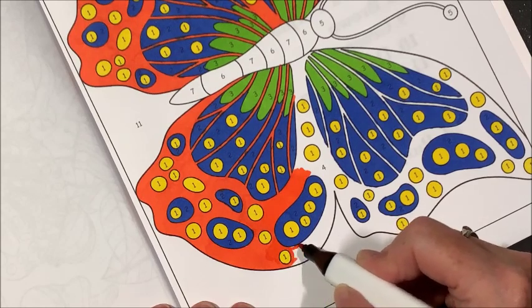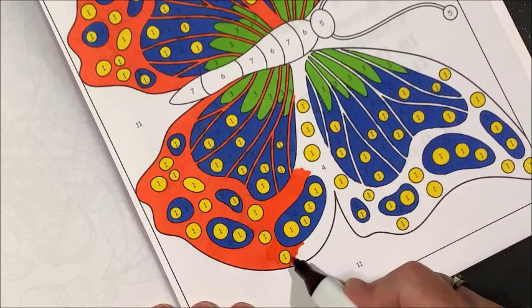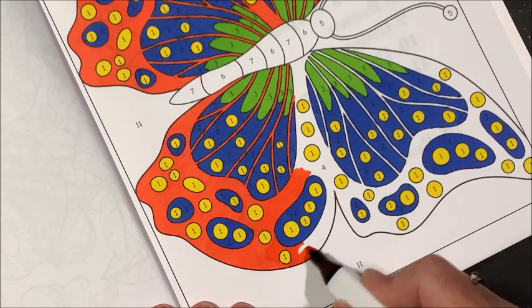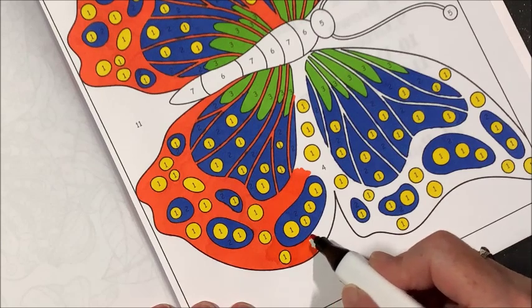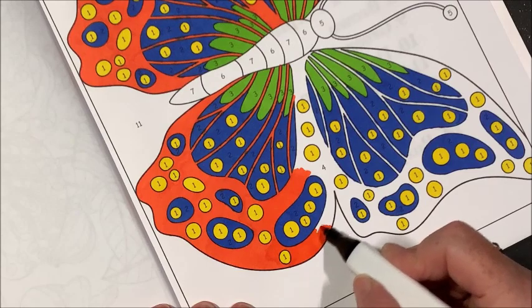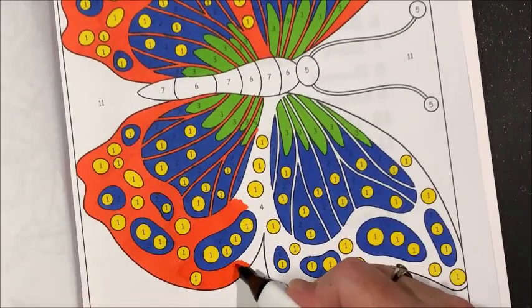But it is good that we all like something different, right? Variety is the spice of life. Just like we all like different coloring books, and that's good too. We all have different tastes.